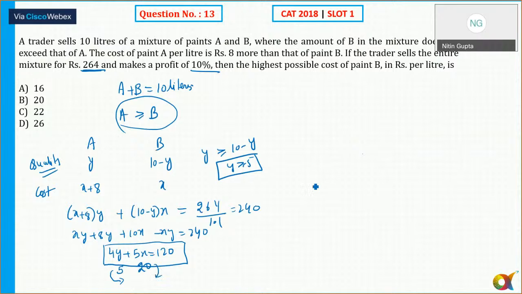Whenever there is an equation like ax plus by, the sum of the two numbers is constant. If one value increases, the other value will decrease. So I have got one of these solutions as 5, 20. So if I increase, this is the minimum value of y. After this, y will keep on increasing, so x will keep on decreasing. It will come out to be less than 20, maybe 19, 18, 17 if it is an integer. So the maximum possible value is nothing but option B, which is 20.